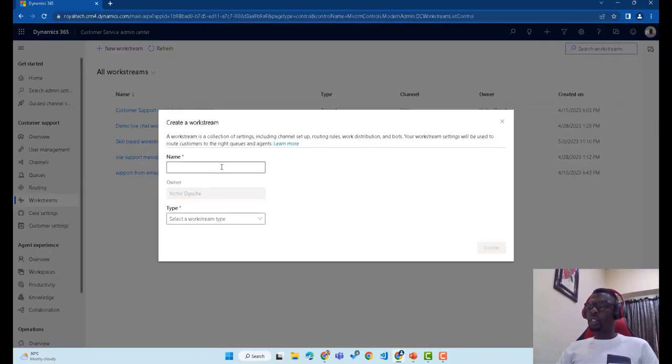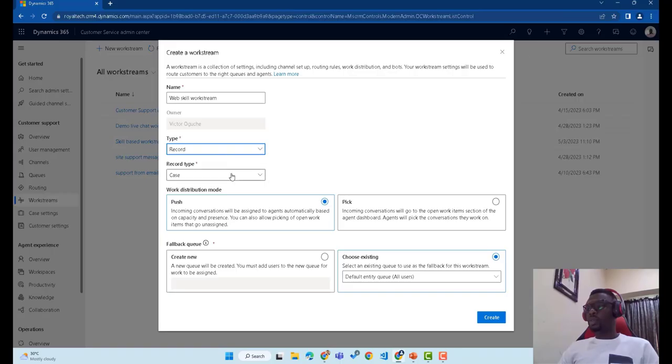So let's call this web skill work streams. So something like this. So the record will be records. This is some case we wanted to push, and the default to fall to all users if the conditions are not met. So click on create.